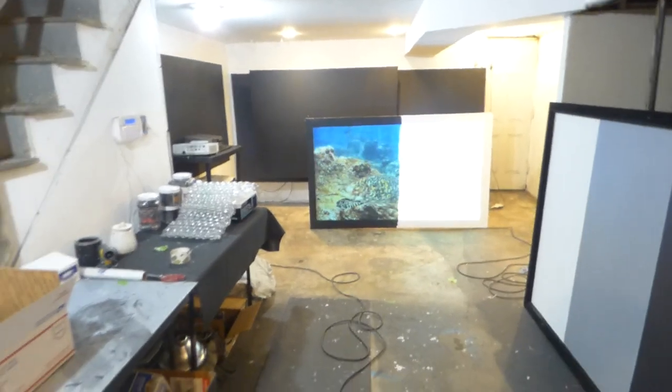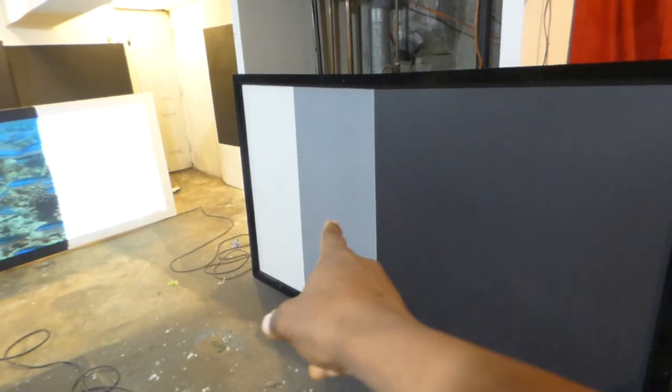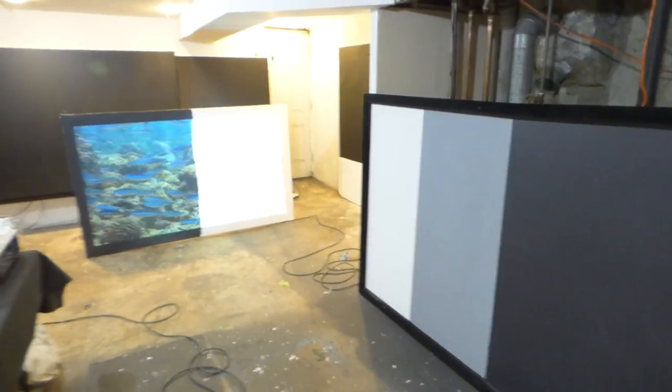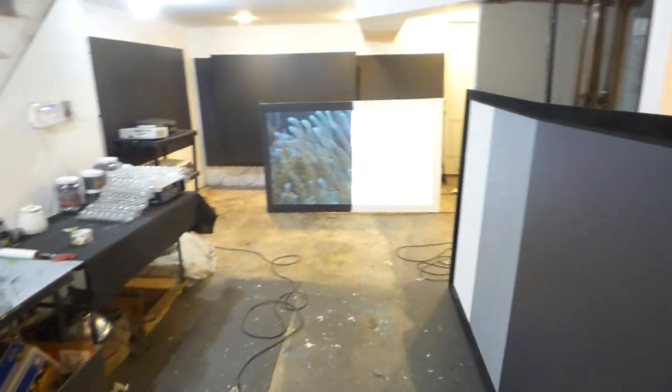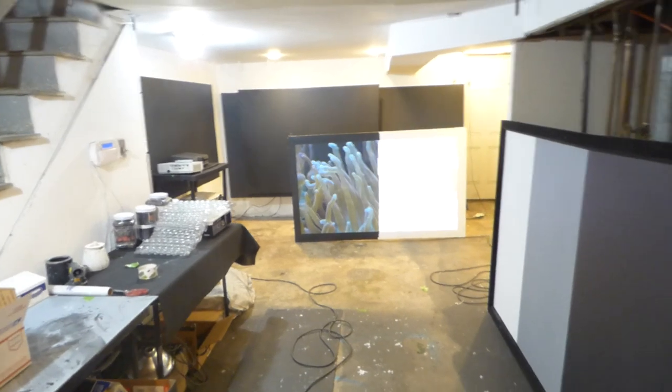So tomorrow, for the demonstration I've got set up, I'm going to paint half of this screen gray, the other half white, and we'll do the demo. I'll show you another level. So it doesn't make a difference if I don't have the gray for this. This is going to be painted half white and half gray. Let's do some black contrast.